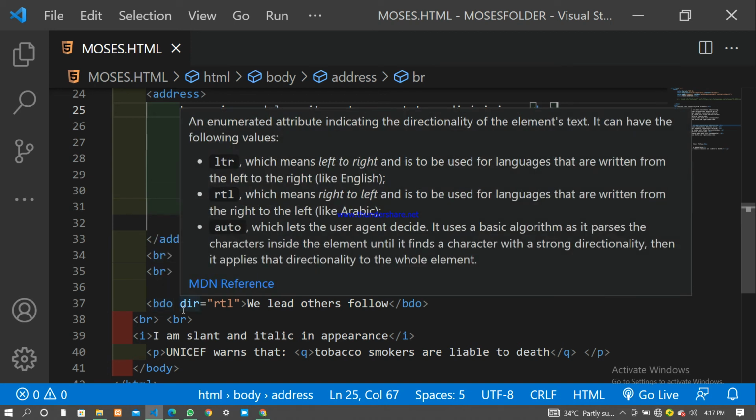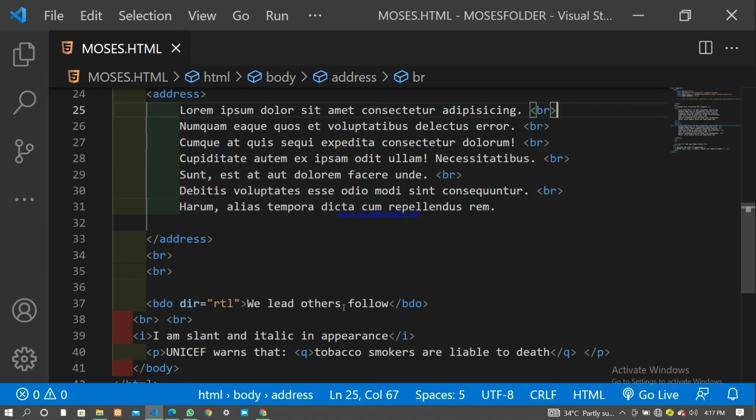And we also have another one that we call the BDO tag. BDO simply means bi-directional override. What does this imply? These are the tags that help us to change the direction of the text we wrote in between them. As we all know, we write from left to right, but once you write inside the BDO tag, you can determine which direction you want it to be. To start from the right, you can say RTL. RTL simply means right to left. That implies that we start from the right and others follow this way.